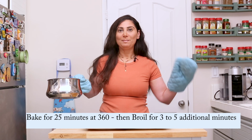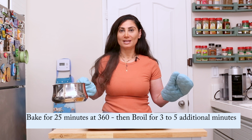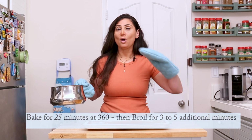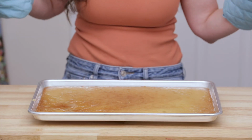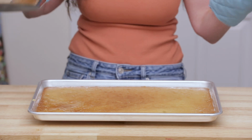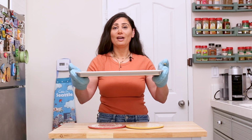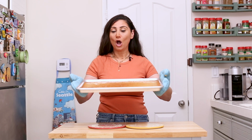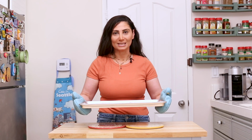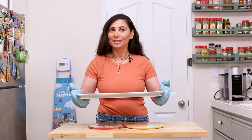Alright, so I ended up baking this for 25 minutes at 360 and then for an extra 3 minutes on broil. And immediately when I took the basboussa out of the oven, I poured the very hot syrup on top of it. To know that you have made a successful basboussa, all the syrup that you're gonna pour is gonna disappear within minutes.